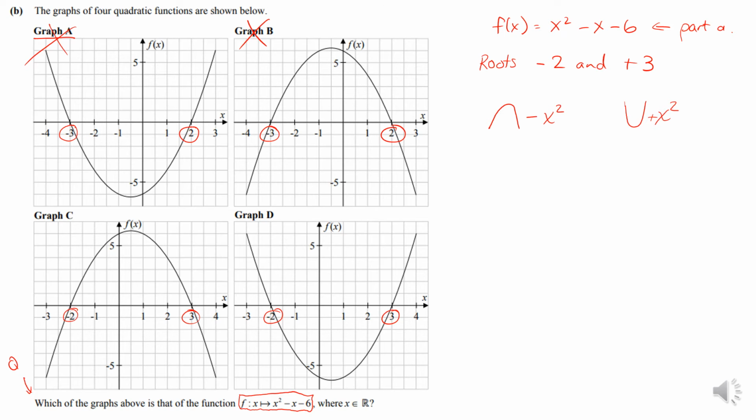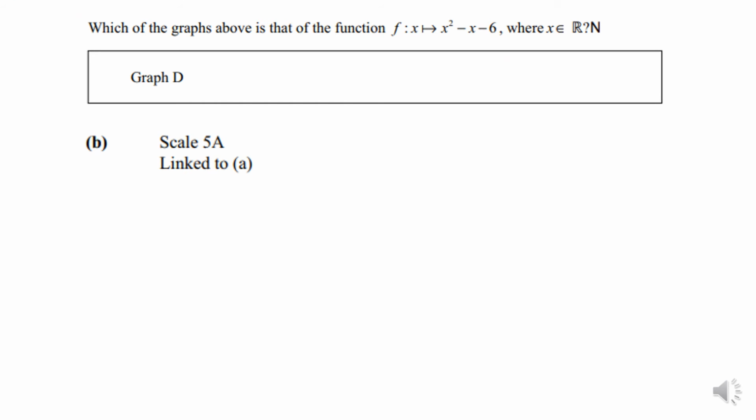So for that reason, we have positive x squared. For that reason, we're looking for a U-shaped graph, which is graph D, and not a hill-shaped graph, which is graph C. So my answer, and write it explicitly, is graph D. Okay, make it very clear which one you're choosing. Okay, so process of elimination. Now there were 5 marks going for that. Graph D, you either got it right or you got it wrong. So 5 or 0.